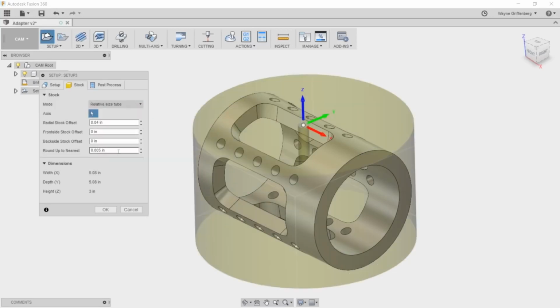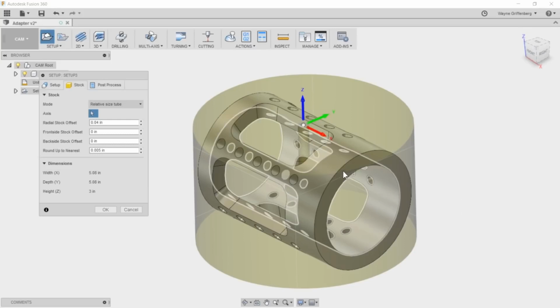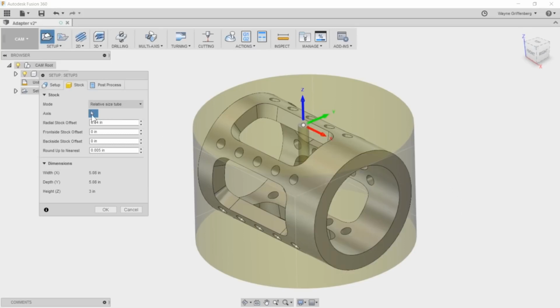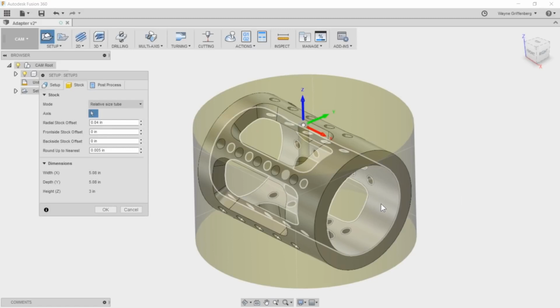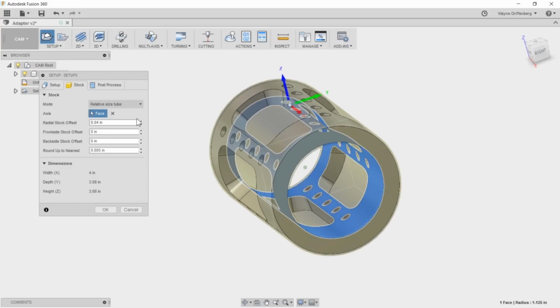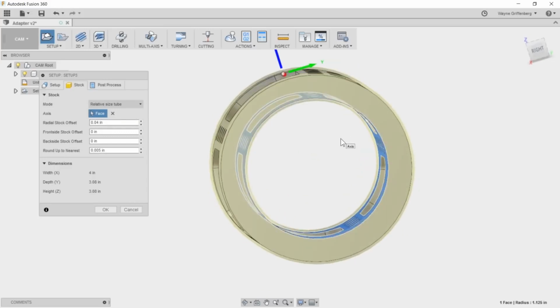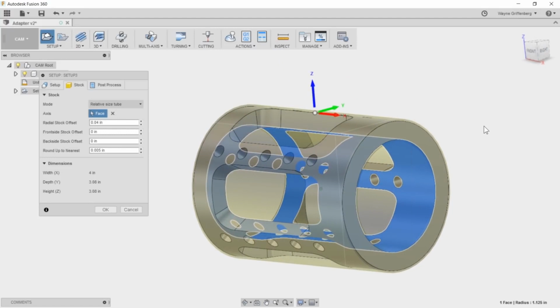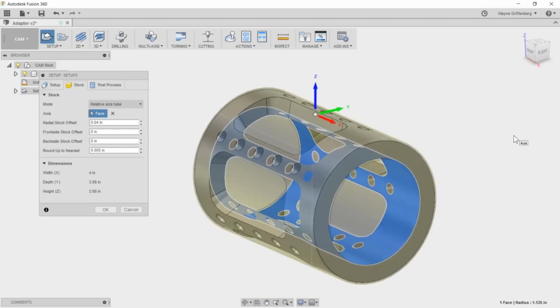It recognized now that my Z was up because it knows I'm doing a milling operation. It wants to put the Z up, and that's fine. But I don't have the axis of my part. My tube doesn't have to be around the Z. So if you bring in a part and it doesn't happen to be in the right axis, you can simply choose it. Let's say I want to choose this center opening or the ID of this tube. If I select it, it now shifts it around, recognizes the tube, and it adds this offset 40 thousandths above and below the tube. So it automatically recognized the tube geometry and added some material around it.